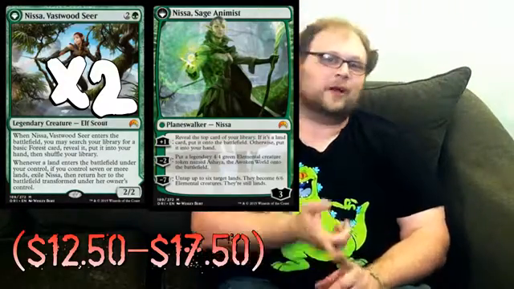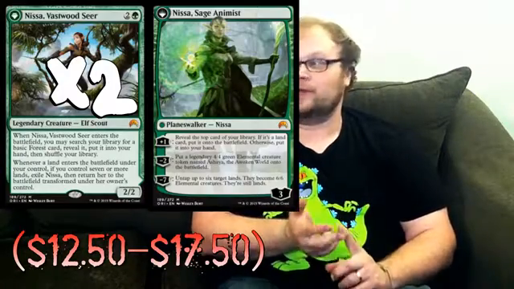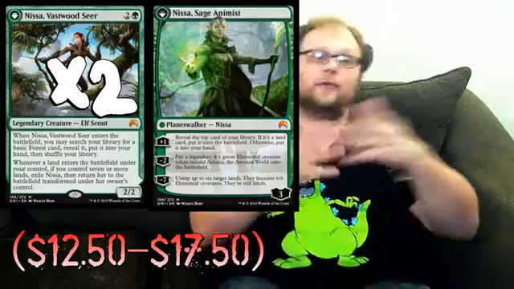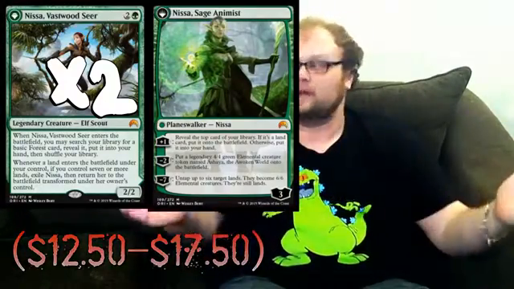She creates an elemental, that's always good when you've got Omnath lurking around, and she's card advantage, so you can draw into your Omnaths more easily, and all your other stuff you want. So Nissa is absolutely perfect for the deck.